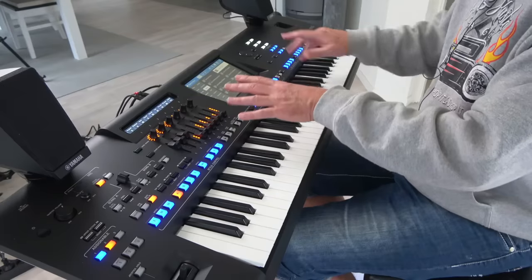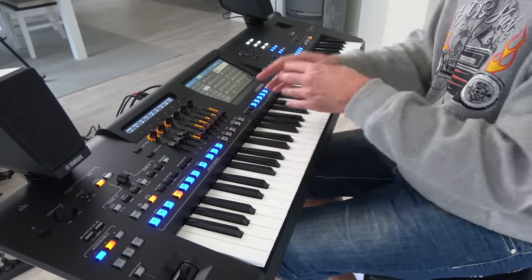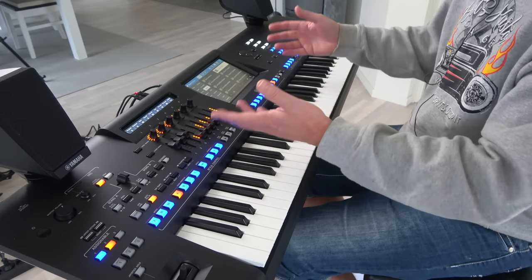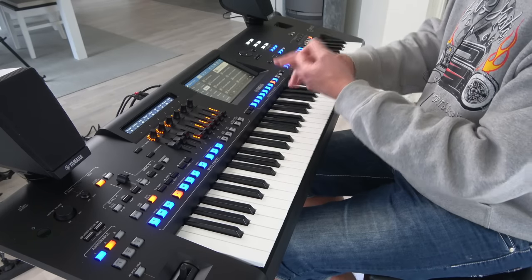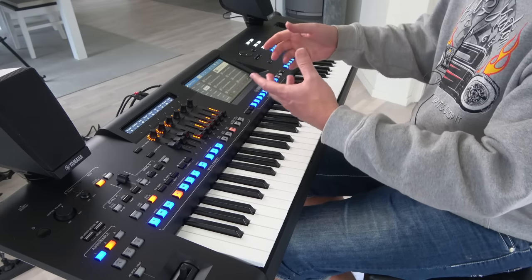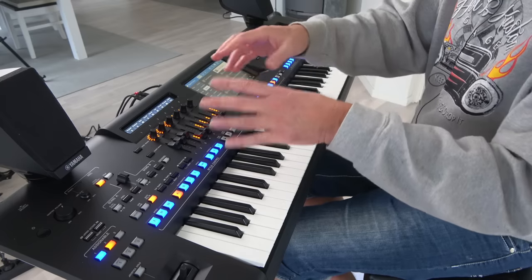Yamaha are making a big thing about the new reverb that's used all over the place on this keyboard, in the solo sounds and in the instrument parts, in the styles. It's called Revelation, and they've taken it from Steinberg, who Yamaha own. Steinberg, as you may know, do the Cubase DAW and the Halion VST sampler. This Revelation reverb is part of that product suite.